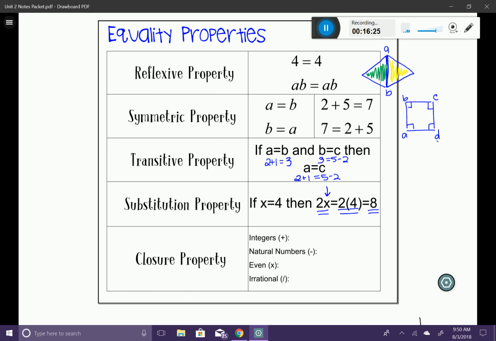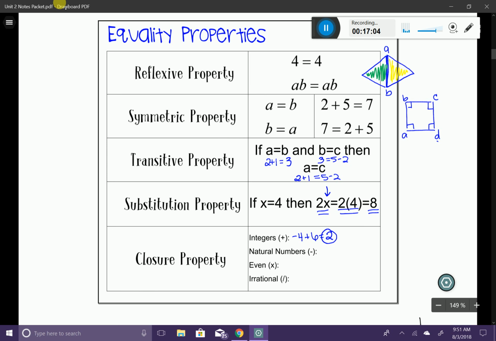Let's just look at integers. Let's go ahead and add 2 integers. You can pick any 2 integers that you can think of. I'm just going to pick -4, and I'm going to add that to 6. And we know that that's going to equal +2. Okay, so what the closure property is saying is, if I add 2 integers, I should get another integer. So when I took those 2 integers, I did indeed get another integer, which means that integers are closed under the operation of addition.